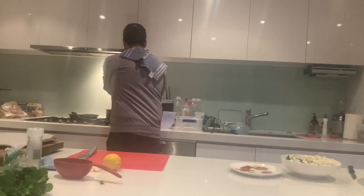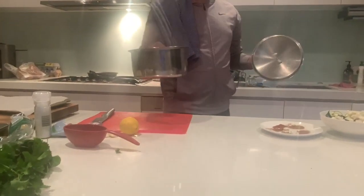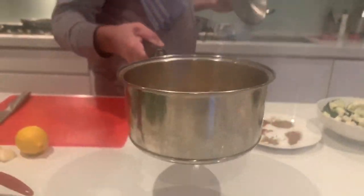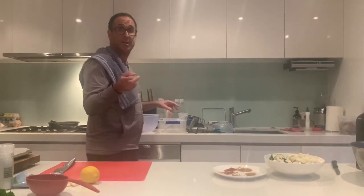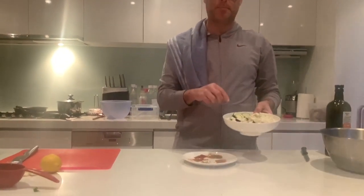So what I did is I soaked my own chickpeas for about 8 hours. And now they need another 20 minutes. I'm boiling them, or simmering them. You can use canned chickpeas, but I'm using raw chickpeas. I'll get to the hummus recipe later, but what I'm going to do is prep some vegetables in the oven, and that's going to be some of the topping on the hummus.